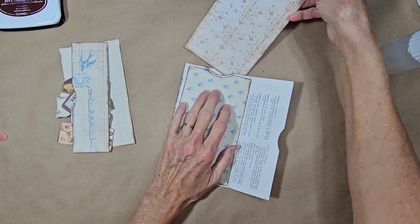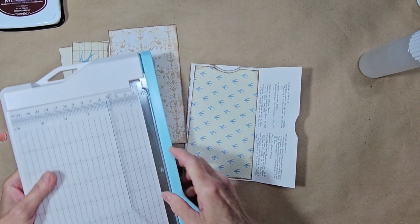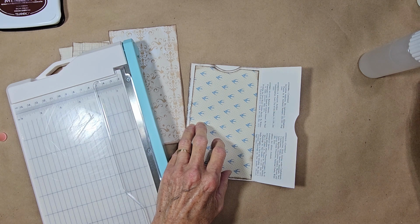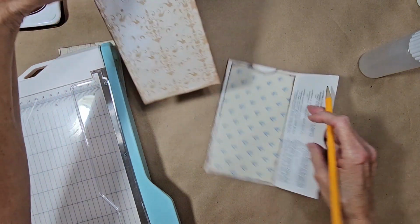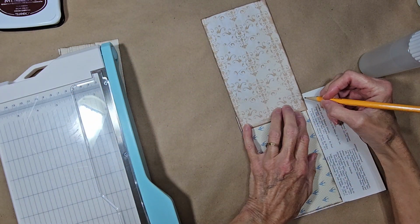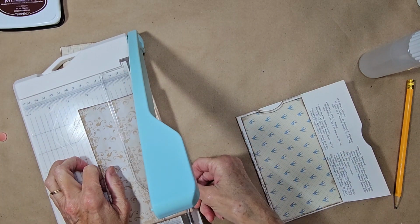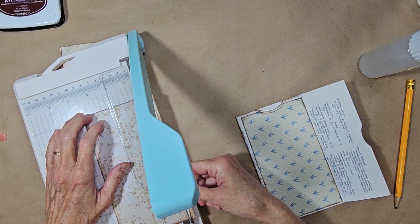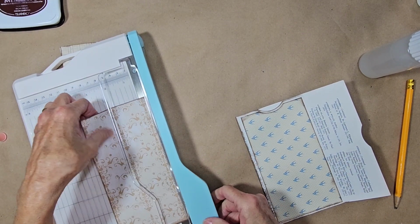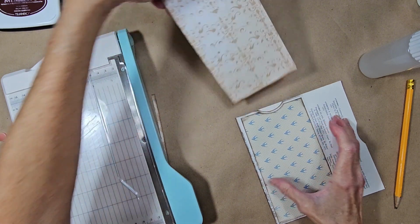So there we go. Let's see if it fits in here. If it doesn't, I'll have to trim it a little. Nope, I'm going to have to trim it a little bit. So we'll just go ahead and do that now. There's my pencil. So maybe we'll just take it off about here. Before you glue stuff down, you can only sometimes guess how wide it's going to be. Let's try that now. I think I better take just a little bit more off.